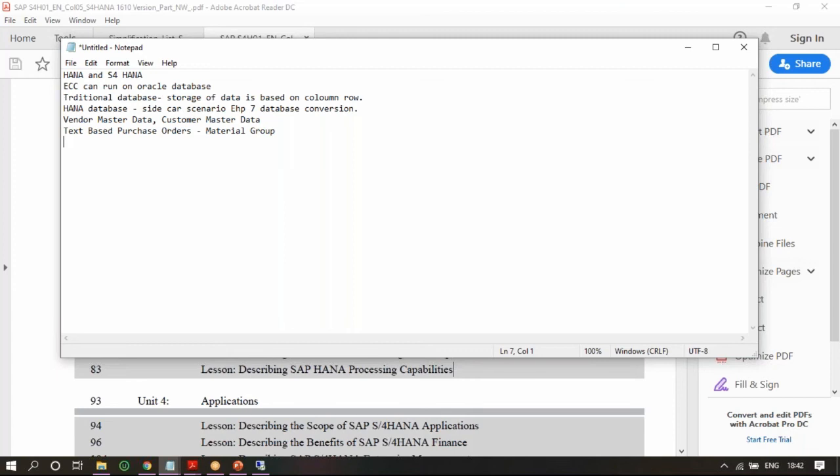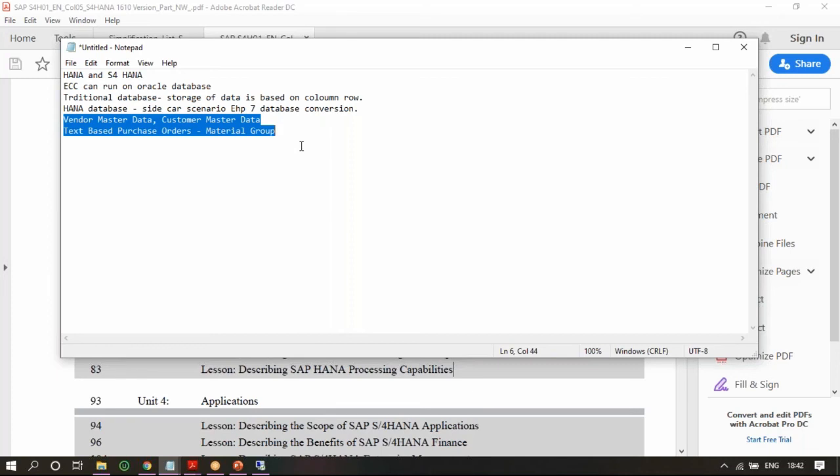The main difference between HANA database and ECC database is the way the data is getting stored. And whatever I have explained to you, the vendor master data, customer master, these are called the simplifications. SAP has rewritten the business suite.